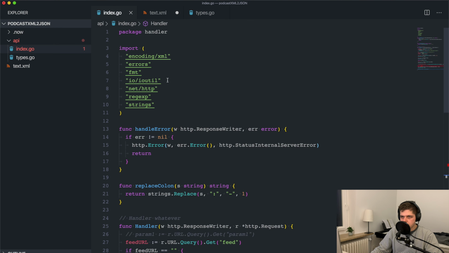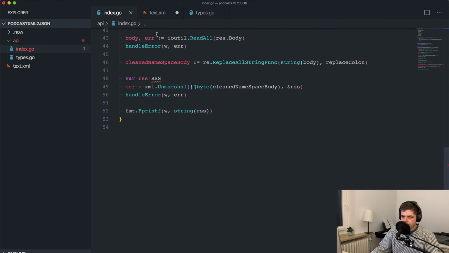Why on earth is that not working? Maybe we need to... No, we don't need Go modules. Maybe we call it handler.go.